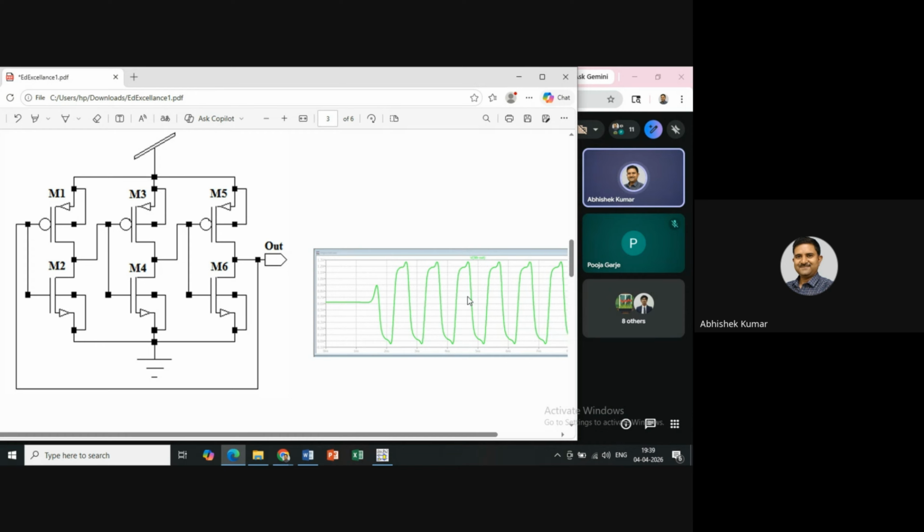Now in this case, you will find one challenge. Here I have assumed the initial value of output is 0. We can assume initial value 0 because we are assuming by mathematics. But how can we tell an electronic circuit practically to assume an initial value? In the electronic circuit, we don't have the option to assume. We have to provide the initial value. So in order to provide the initial value, we need to make some change to the circuit. Okay, let me go to the next slide now.